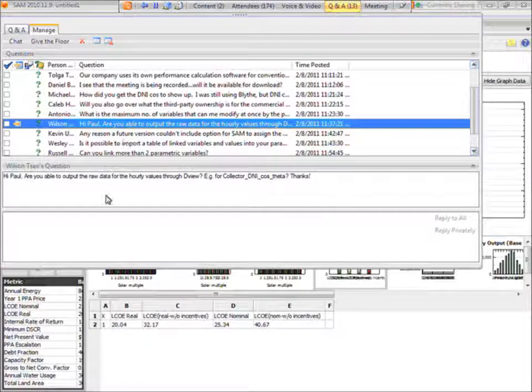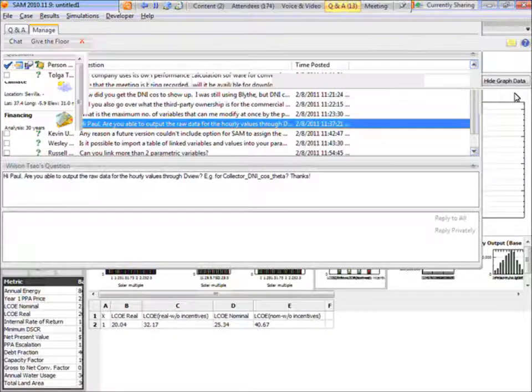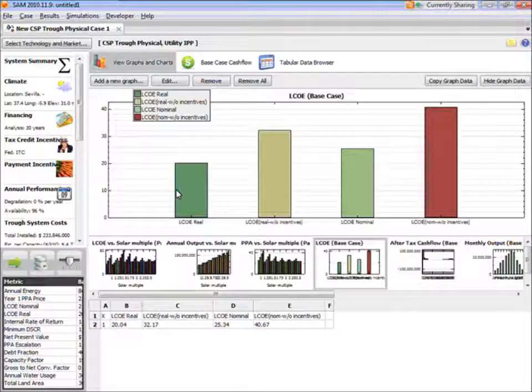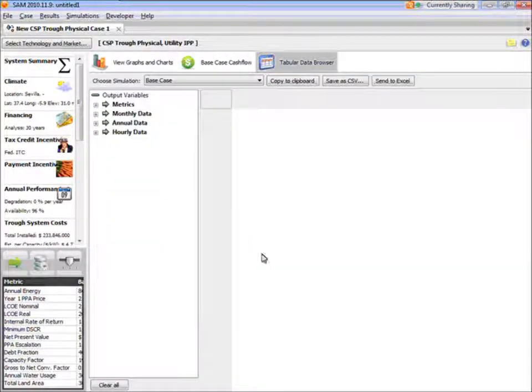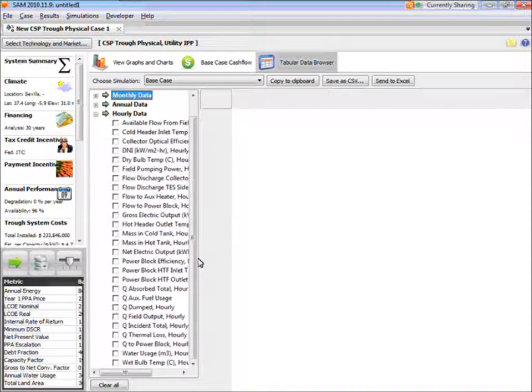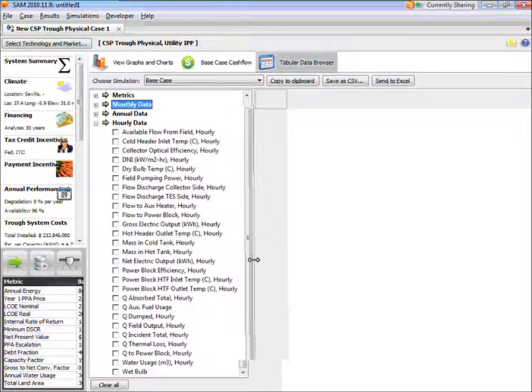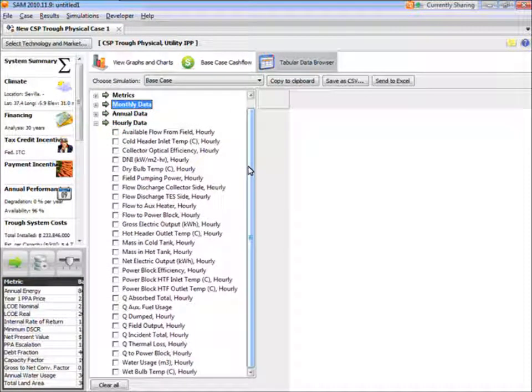Here's a question about outputting raw data from DView. I can spend a moment, because this is also related to the question about using data from the solar field model in the power block model. There are a few different ways you can export data from the simulations. One is on the results page. If I click Tabular Data Browser and then Hourly Data, here's a list of output variables that are available for export through this method.